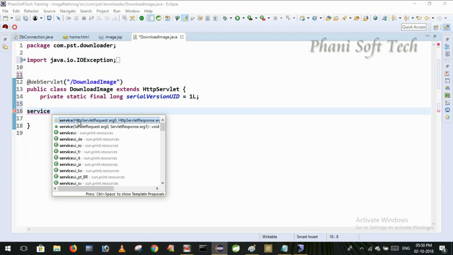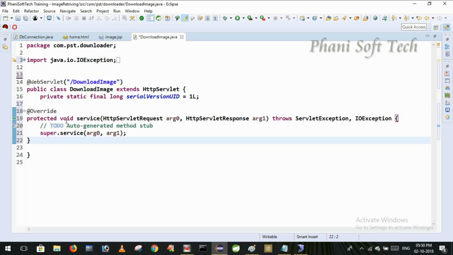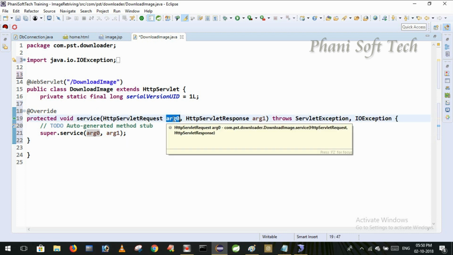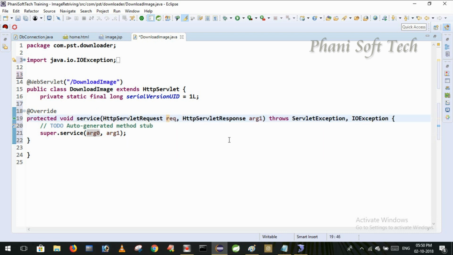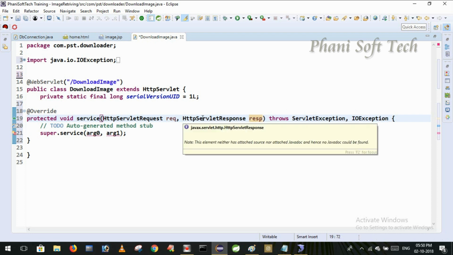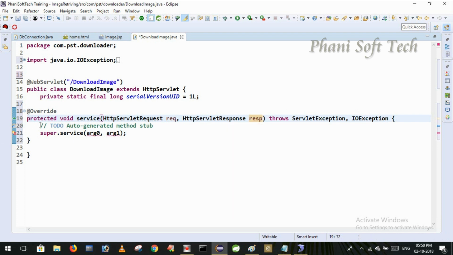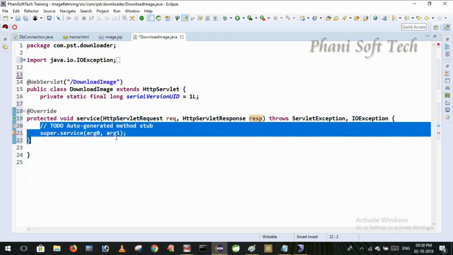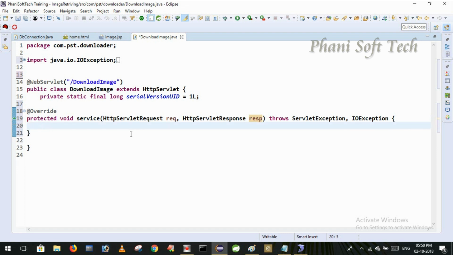So I think first one, yes, it should be protected, and HttpServletRequest and HttpServletResponse. So here I am changing these arguments like request and response. Okay, it throws ServletException and IOException. Okay, I am just removing here, and here we need to write our code.